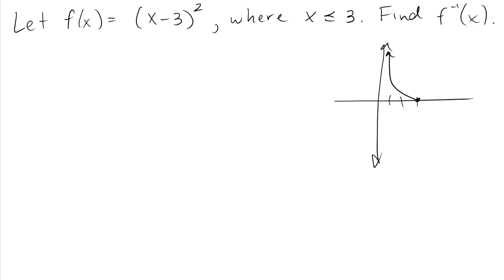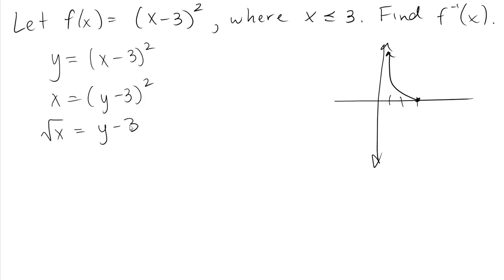I want you to go through the steps to finding the inverse function, perhaps pausing at the spot where you have to consider the domain range issue. Okay, let's see if you could at least get to that part. So you replace the f of x with a y. You interchange the roles of x and y. To get rid of this square, we take the square root.